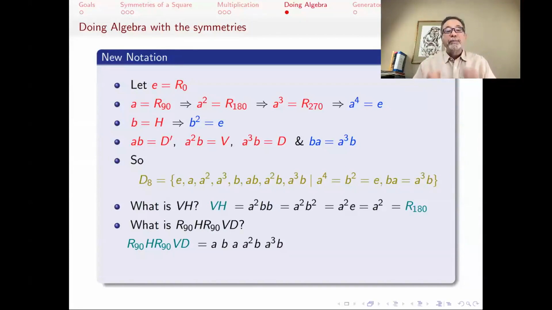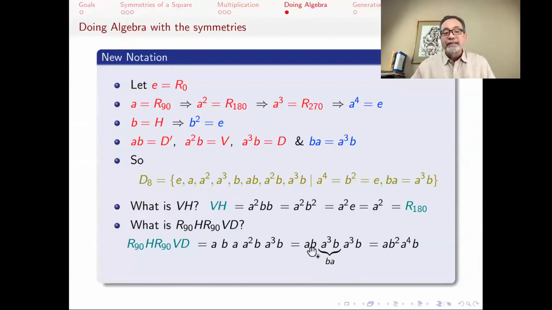We have to be careful because unlike high school algebra, you can't just combine like terms because the multiplication is not commutative. You can't just move things over to combine them. You can combine things that are right next to each other. So for example, right here, A and A squared, those are right next to each other. And so they get multiplied and that gives us A cubed. So I'm using associativity of the multiplication there. I could do different kinds of things here. A cubed B is another name for BA. And that's helpful because these two B's are going to be next to each other and A and A cubed are going to be next to each other.